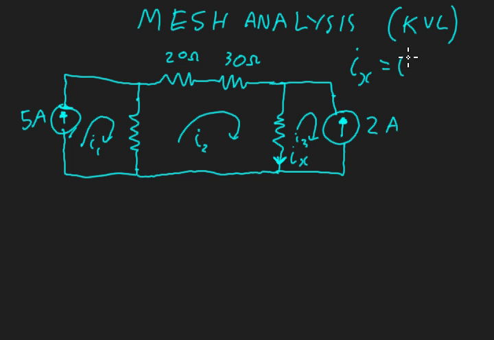So we'll just make a note of that now: Ix equals I2 minus I3. And again we have a current source on an edge piece here, however this is flowing exactly opposite to our I3 direction, which means I3 is going to be negative this current source here, so I3 is going to be negative 2.